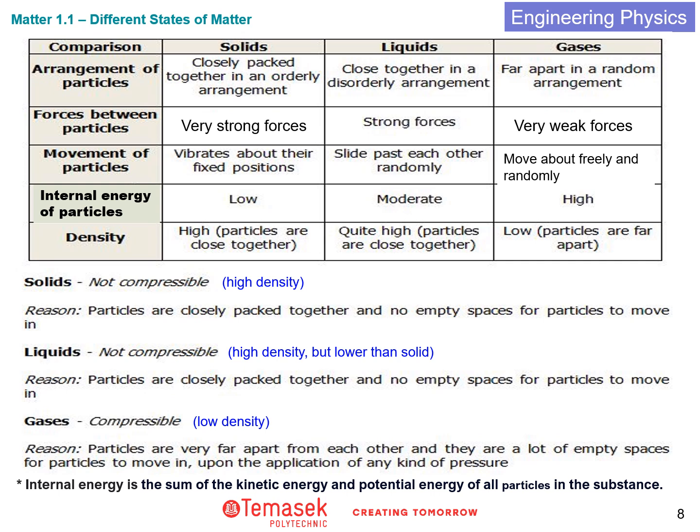In gases, the particles are far apart and move freely with very weak forces between them. This results in high internal energy. Gases have low density and are compressible because there is ample space between the particles. Remember, internal energy is the sum of the kinetic and potential energy of all the particles in a substance, and it plays a critical role in defining the state of matter.